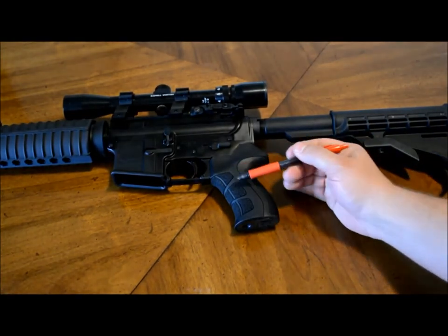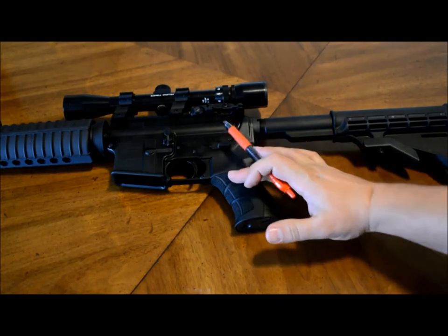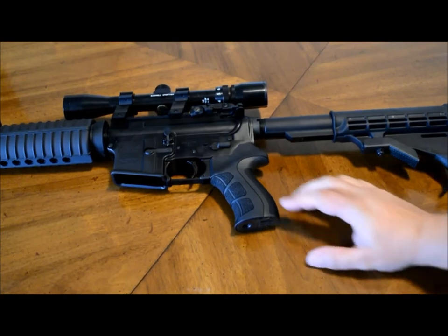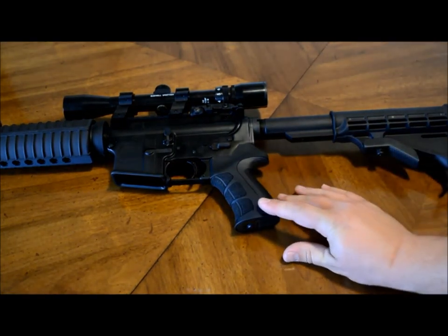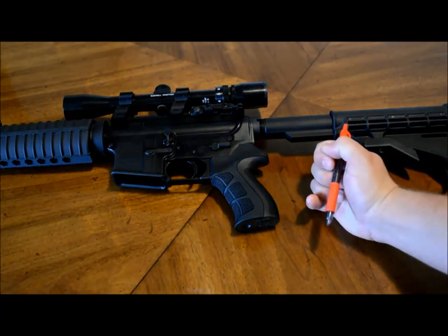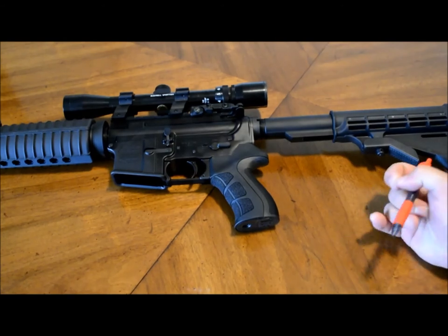Another feature are these panels here — this is very characteristic to the ATI grips. They're kind of abrasive and have a lot of grip to them. When I was first putting it on I thought it had a lot of grip and was worried about comfort when shooting, but I actually barely even noticed them — I was just having a lot of fun with it. So these were not uncomfortable. When you're shooting in warmer conditions and your hands are getting a little sweaty or there's moisture in the air, having this added grip is really a nice feature to help maintain control when shooting.